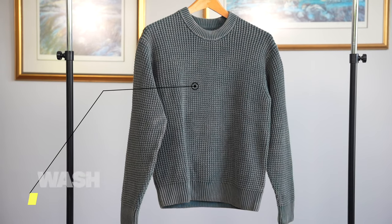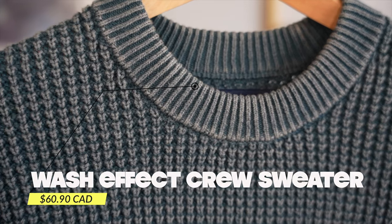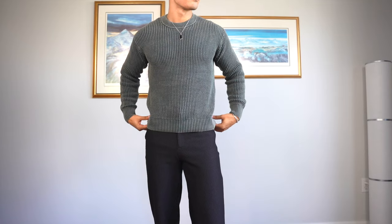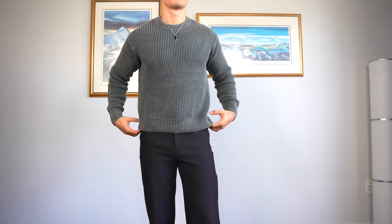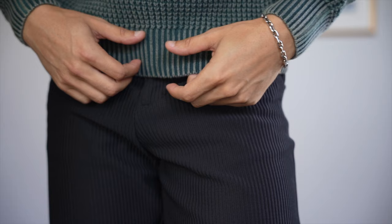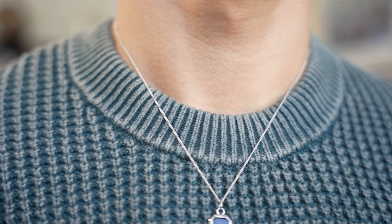Now this one here is the wash effect crew sweater in this awesome wash green colorway. This is what you call a waffle knit sweater because it's got this unique square knit. I definitely needed to go a size bigger on this one because if I throw it in the wash one time, I'll be wearing a crop top. So do not buy your size — actually size up on this one if you're gonna get it. But other than that, this is an awesome statement sweater. I absolutely love this wash green colorway; it honestly makes it a lot more versatile than having a bright green color. It's really just a nice casual piece.